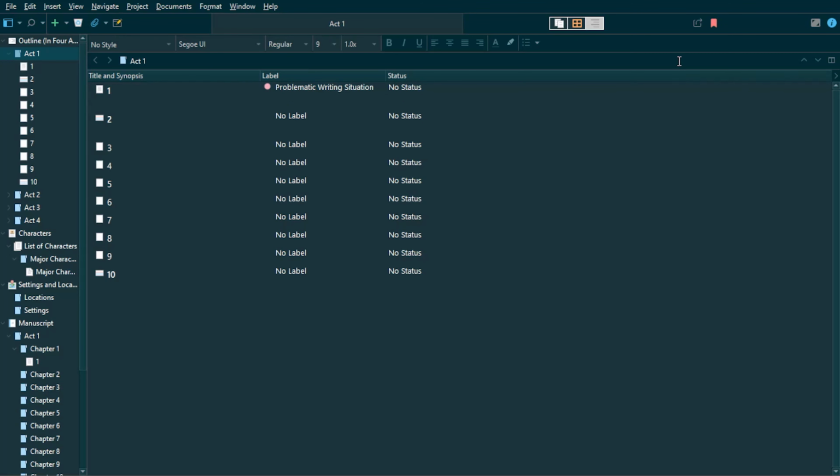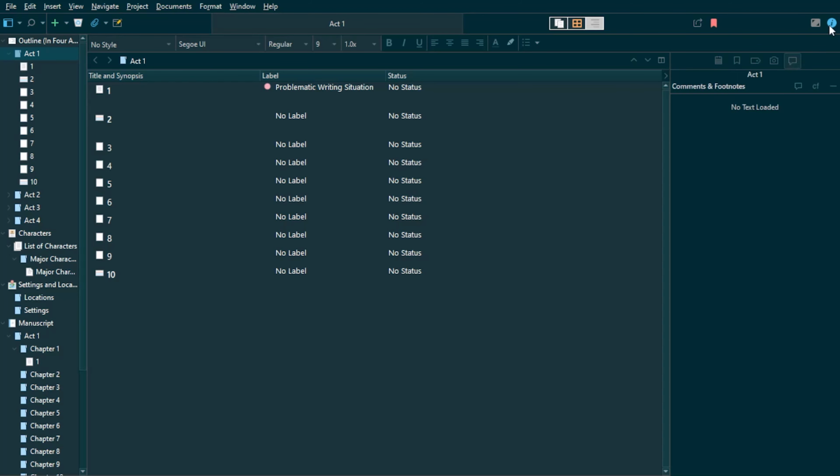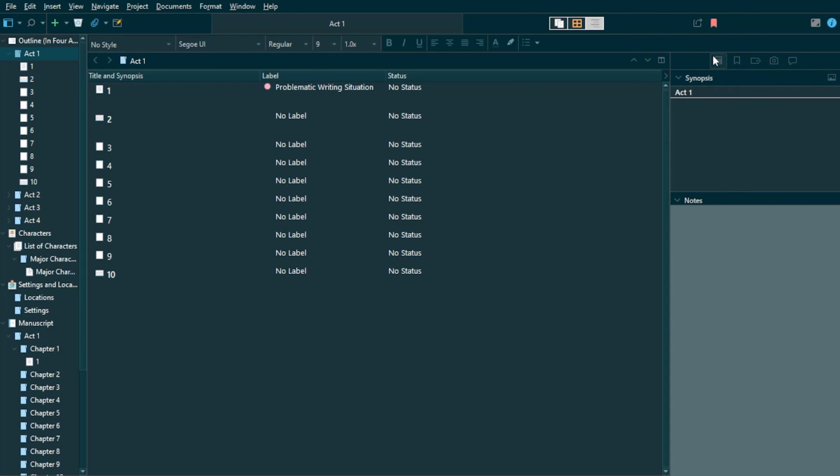All right, so next up, we're going to look at the inspector. The inspector is kind of like, I don't want to say it's your cheat notes, but it's an easy way to keep track of things that you don't necessarily want to throw into its own separate document, but is important to know about either a subfolder or a scene or a chapter.